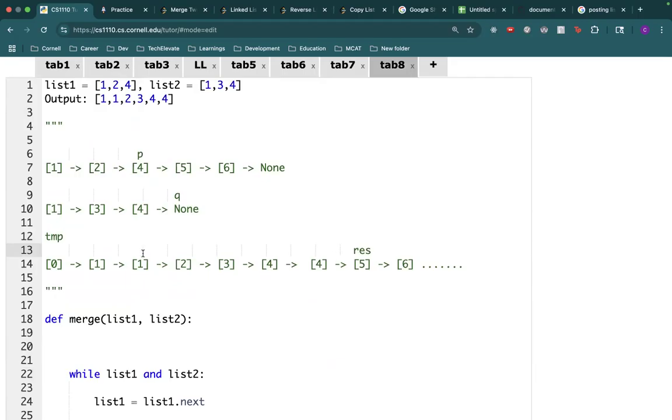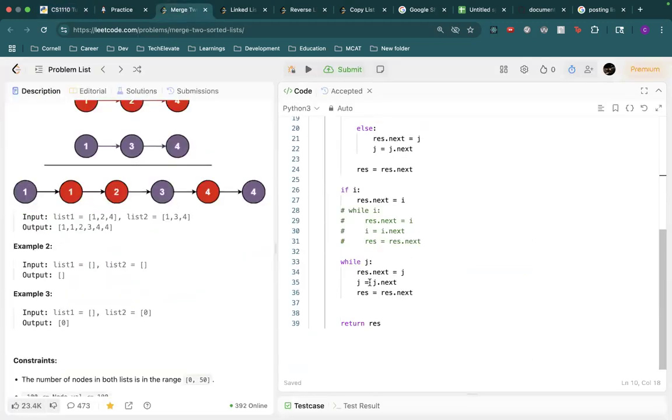So at the end, what I want to return is actually temp.next, because temp is just a dummy node you use as a trick, right? But its .next is a linked list starting at this first node 1. Does that make sense to everyone? That's why we have return temp.next. These things I just mentioned, I believe, are the most difficult parts of linked list. Once you understand them, linked list becomes so manageable for you. So please, if these things don't make sense, sit down and go through them.